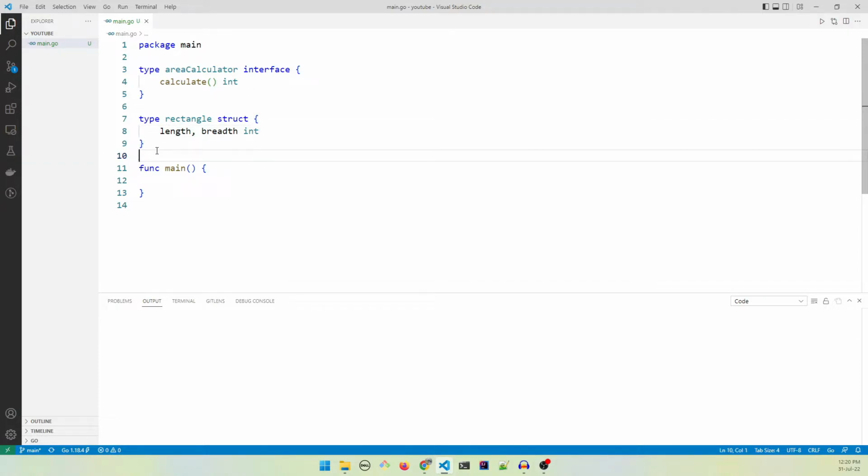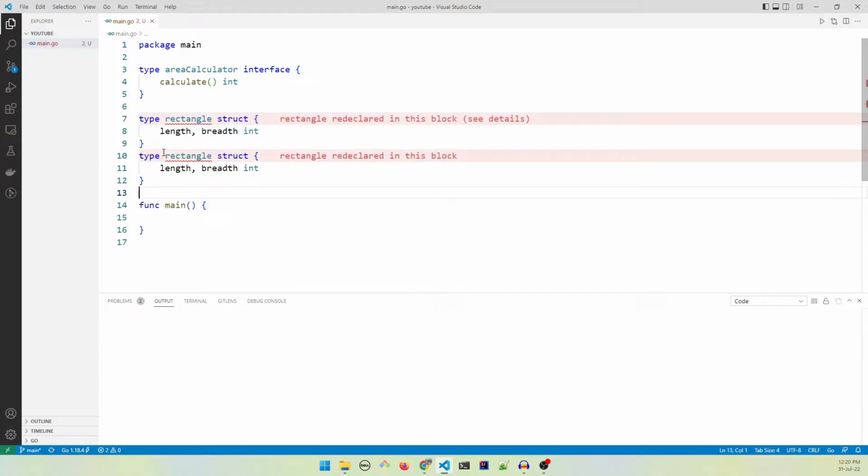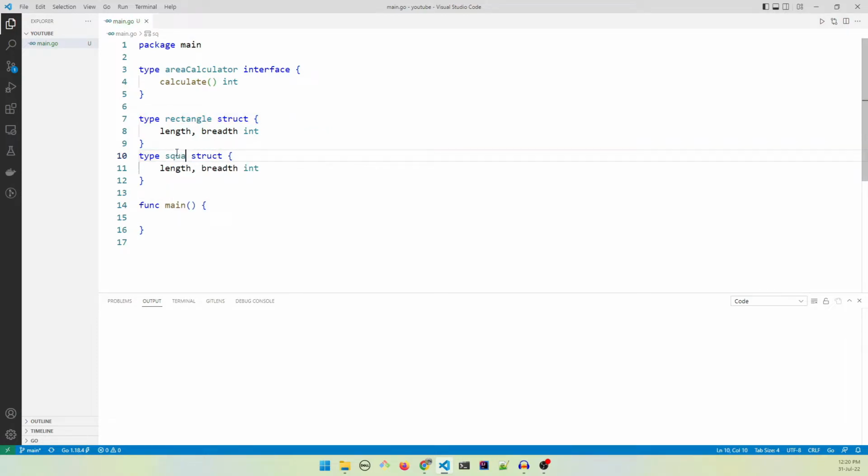Similarly, we're going to have Square. So we're going to say type Square struct. Since in the case of a square, length and breadth are both going to be the same, we are going to consider only one field. And whatever is the value of this length, we are only going to square it, because length and breadth are equal in the case of a square.